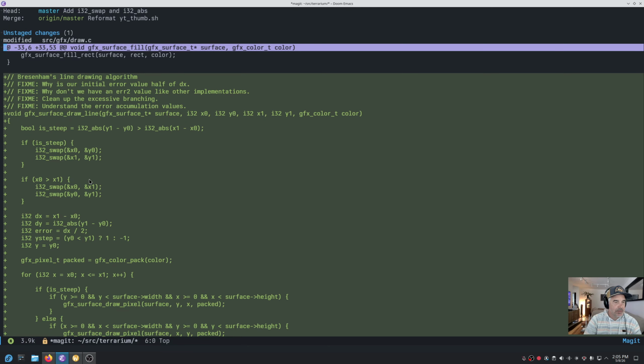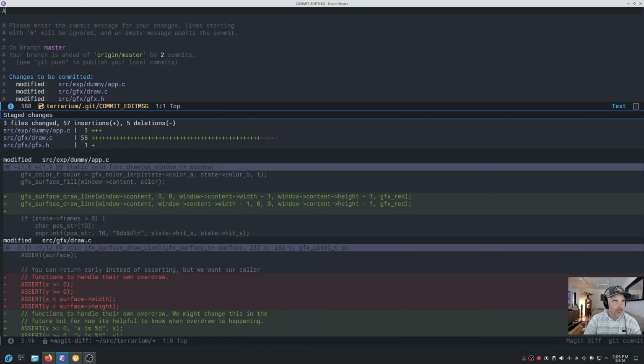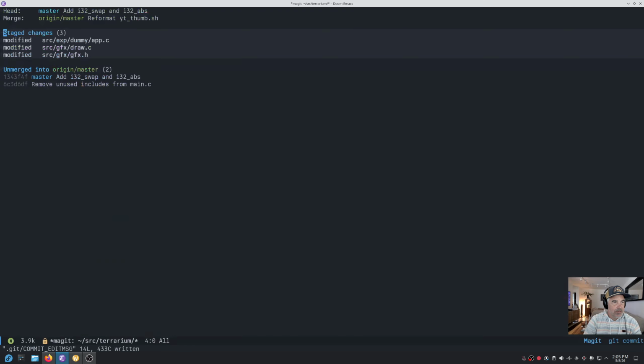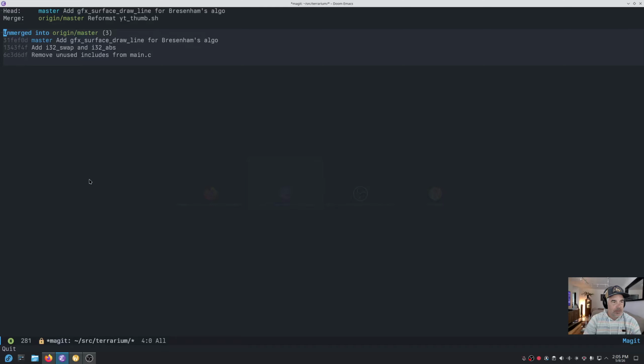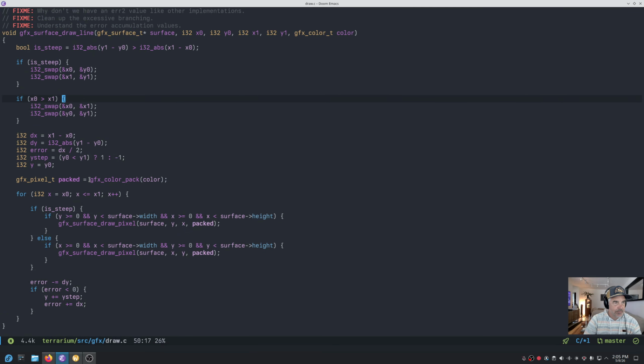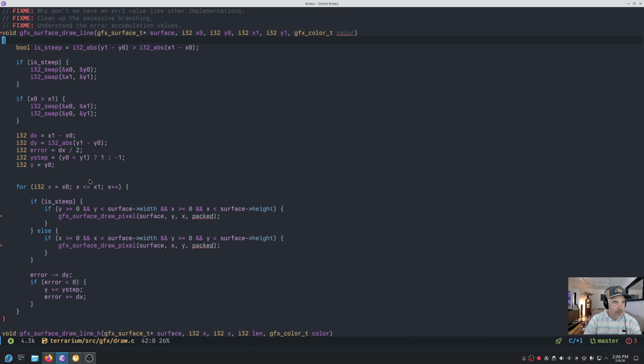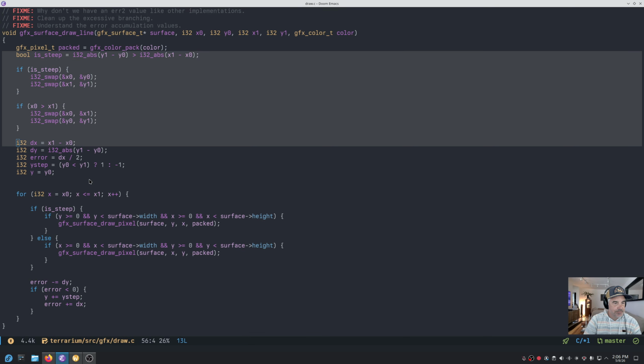There are similar steps, but it doesn't look like the same implementation. We're going to need that.